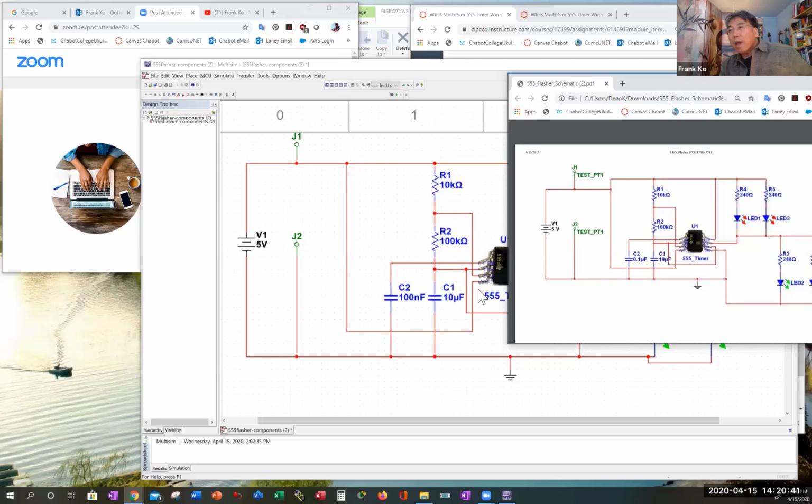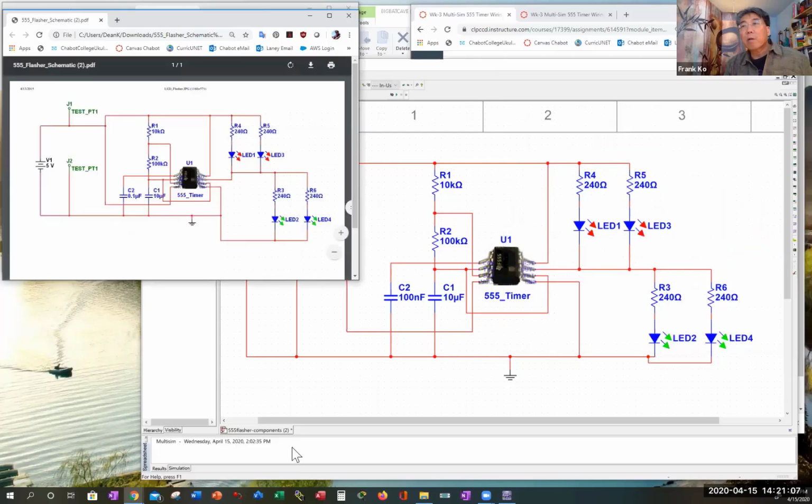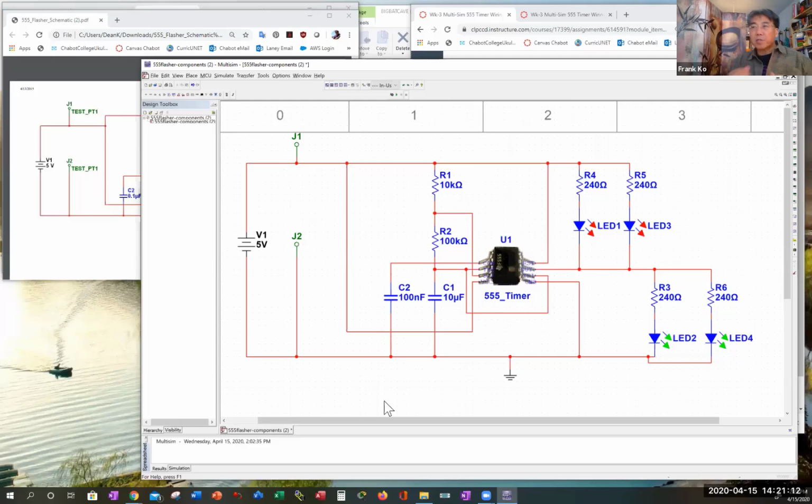Do I have a wire from here down to pin 4 on the left-hand side of the chip? Yes, I do. And then the bottom of C1 and C2 connect to the ground wire, to jumper wire number 2, back to the negative side of the source. On my schematic, bottom of C1 and C2 connect to the ground wire, to test point 1 wire, to the negative side of the source. Do you feel that we have covered all of the necessary wires that are shown in the drawing in our MultiSIM?